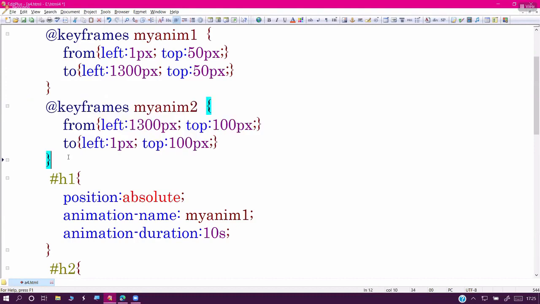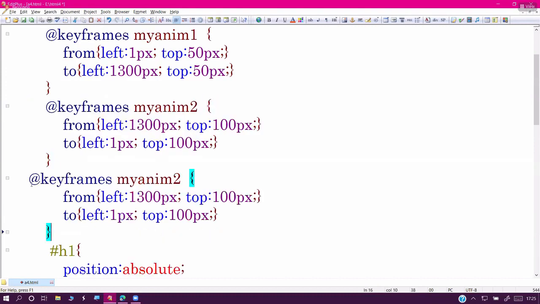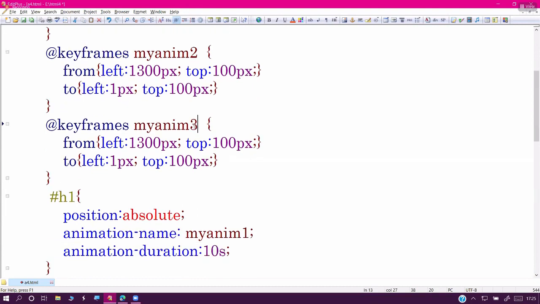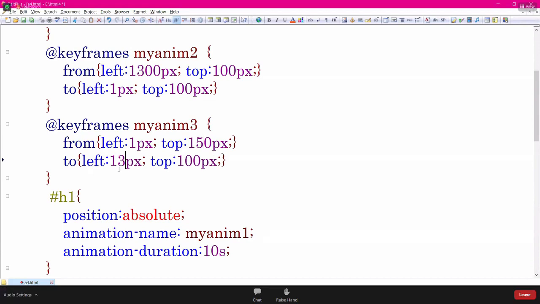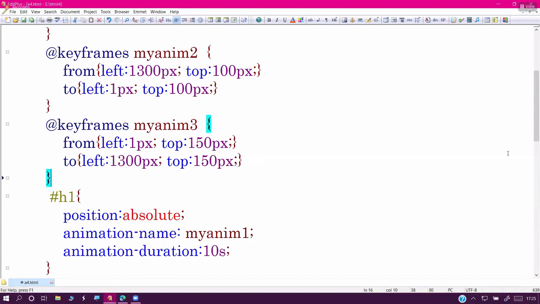Next, one more animation I'm creating in the same thing. This time I want it to travel in alternative directions. Already we have the alternative direction. Left 1 pixel as it is, top 150 pixels, left 1300 pixels, top 150 pixels.